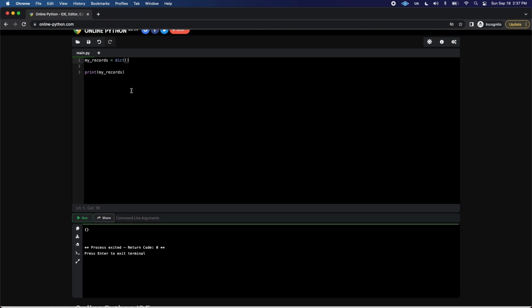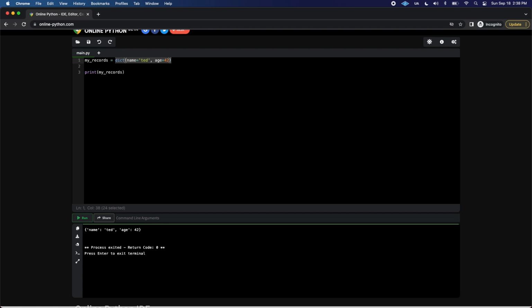You can also optionally pass in some keyword arguments here to set some default values on this dictionary. So for example, let's say name equals Ted, age equals 42. If we run that again, we can see it prints out here. This is the syntax, this is what you'll see printed out. Most of the time you'll probably opt to just create dictionaries using the other syntax. It just depends what your use case is, what you prefer.